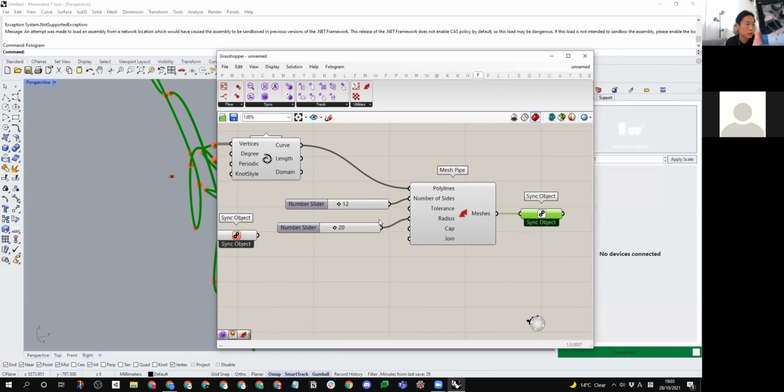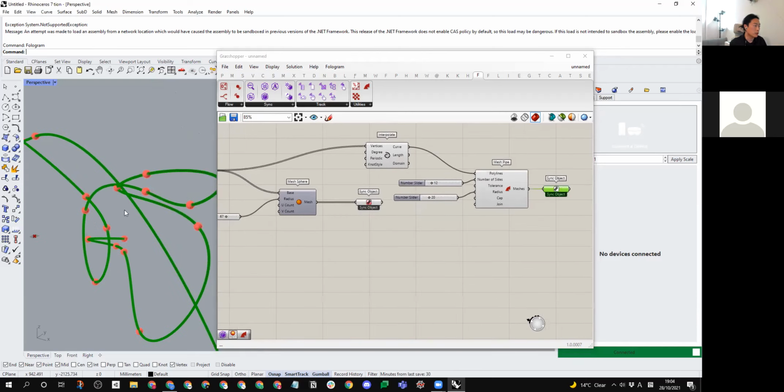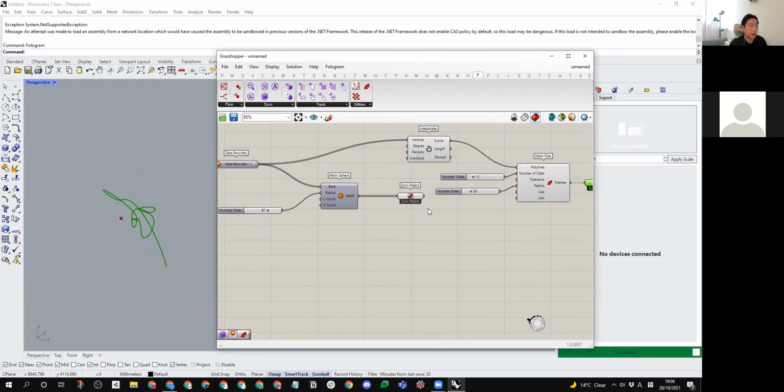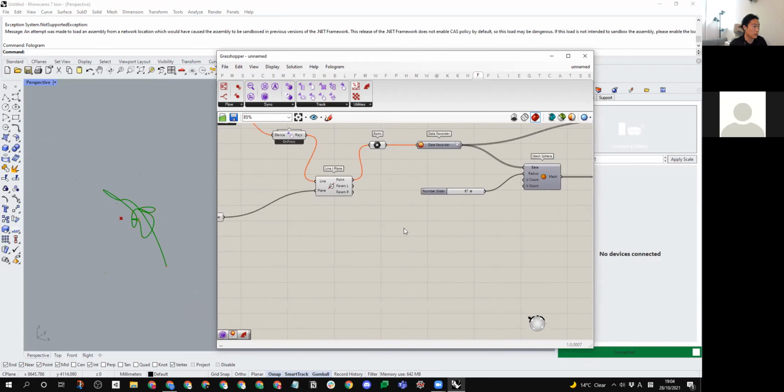So you see that here, the balls and then the pipes over here. You can see that. So this is basically how you can draw the pipes and balls by using Fologram.